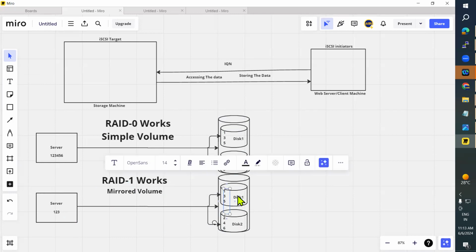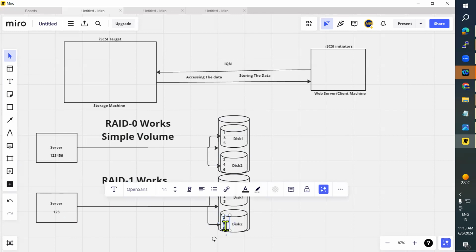So the data will be stored like this. See, the same data will be written in both disks.